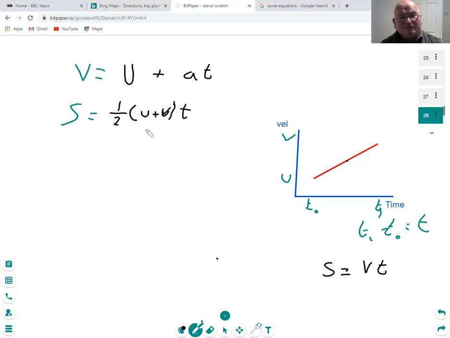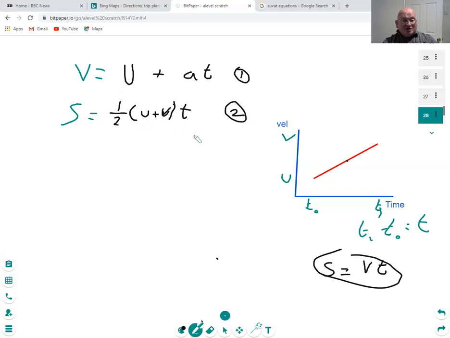So what we've done there is we've taken the mean velocity, which is halfway between the initial and the final velocity, and we've multiplied that by the time. It's just another form of that equation down there. And that is the second Suvat equation, although when I see them listed, I often see this one as number 3. But hey, we can call it number 2 for now, because it's the second one we found. Those are the two that I think come out of just thinking about the situation and how they link up.